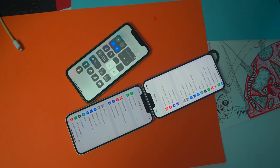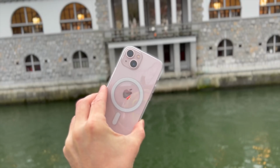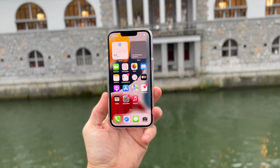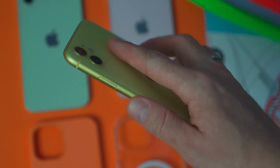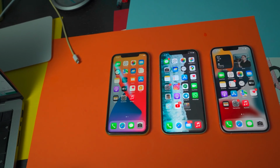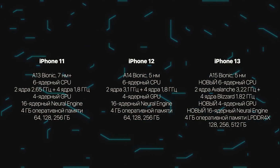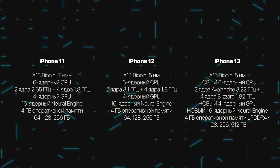These moments are also seriously felt when working with HDR content, including those shot on these iPhones. And there is an external difference in the display as well. You can't confuse them. The iPhone 13, for example, has a slightly smaller notch, if that matters to you. And like I said, it's bright as hell, gives the sun a run for its money. iPhone 11 here looks like an outsider due to the IPS screen and lower resolution, which is also important. 12 is in the middle, so yeah, all 60 Hz, 120 is only on Pro. I'm just reminding you about that.